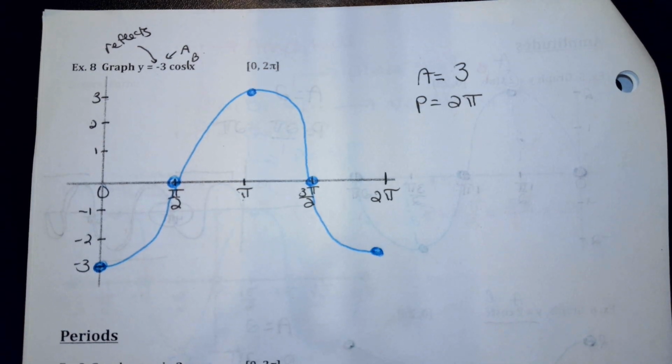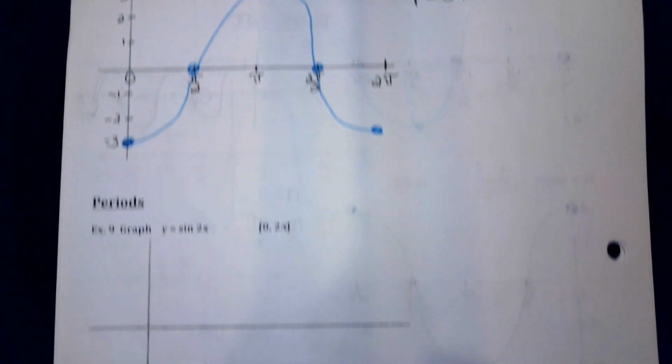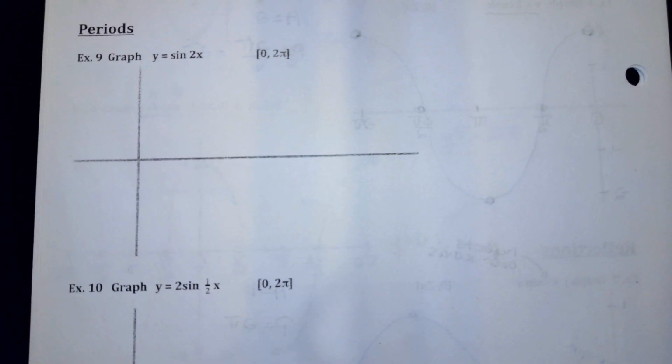Okay, so on our first day of graphing sine and cosine, we just basically looked at the shape of the graph and how to find the amplitude and the reflection on a graph. Or I shouldn't say how to find it, but how to graph it. So for our second day, we're going to look at the transformations. Those transformations are going to include when the period changes and when you have a vertical shift. Okay, so let's look at example 9.